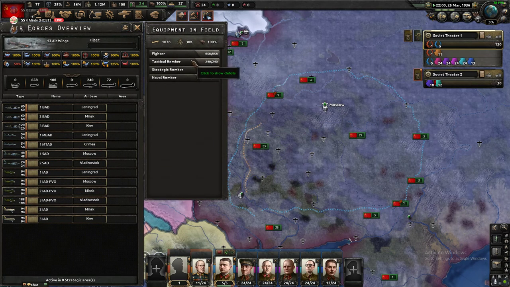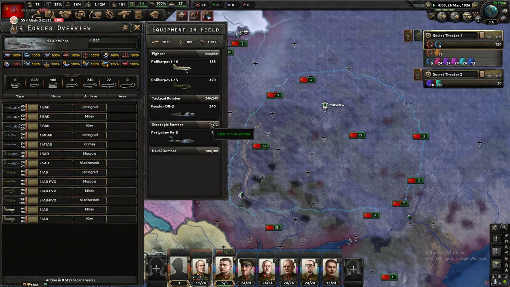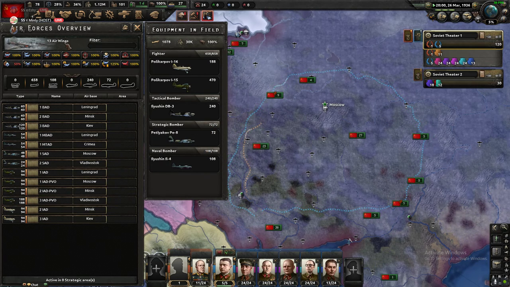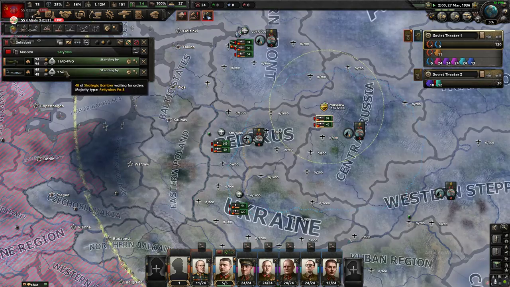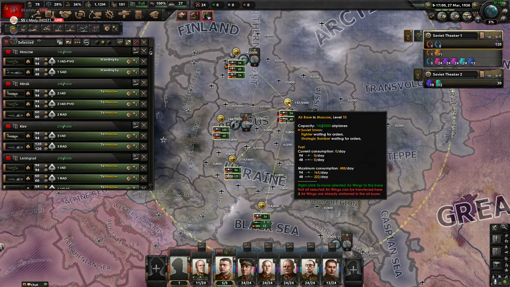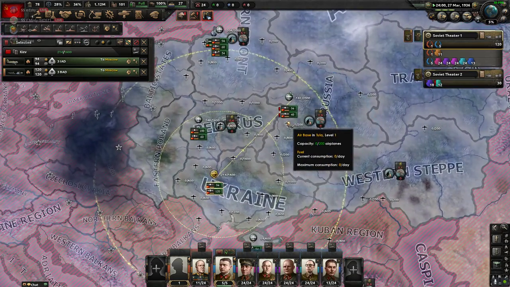You could also check how many fighters you have, dedicated bombers, fighters, naval bombers, so on. You can see how many, 13 air wings. 13 air wings is just split off by main groups. So if you were to merge all these guys together one by one, that would be pretty decent.